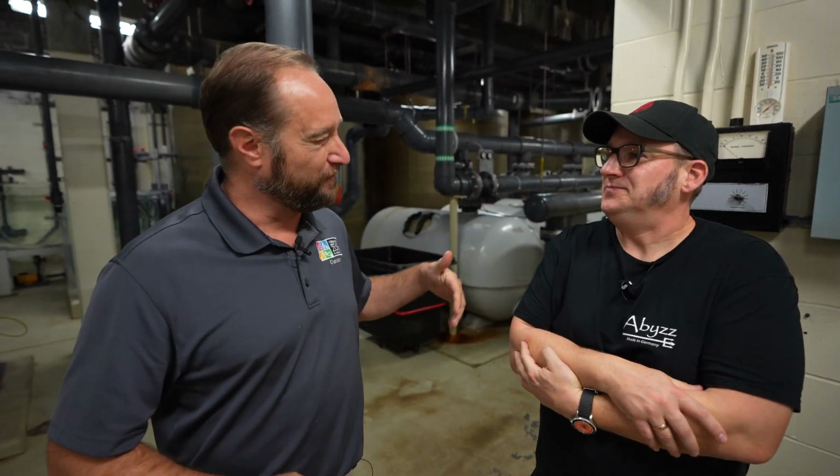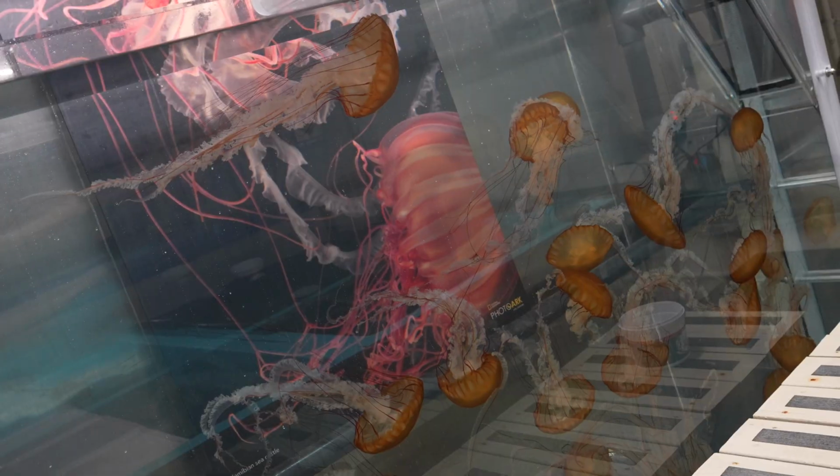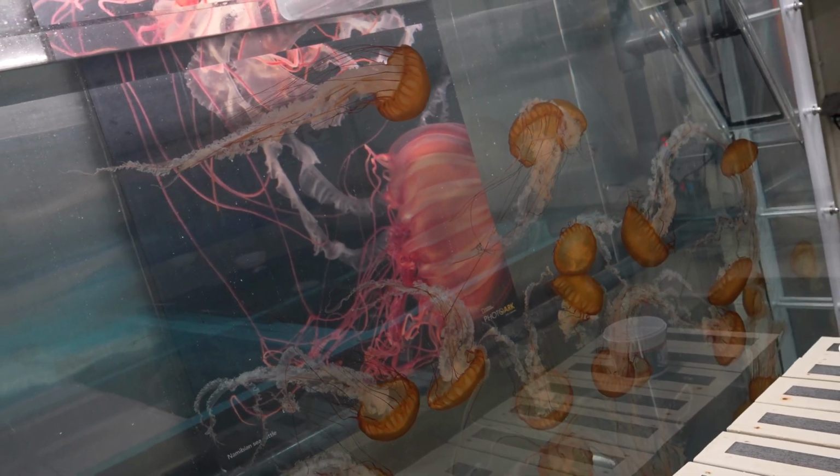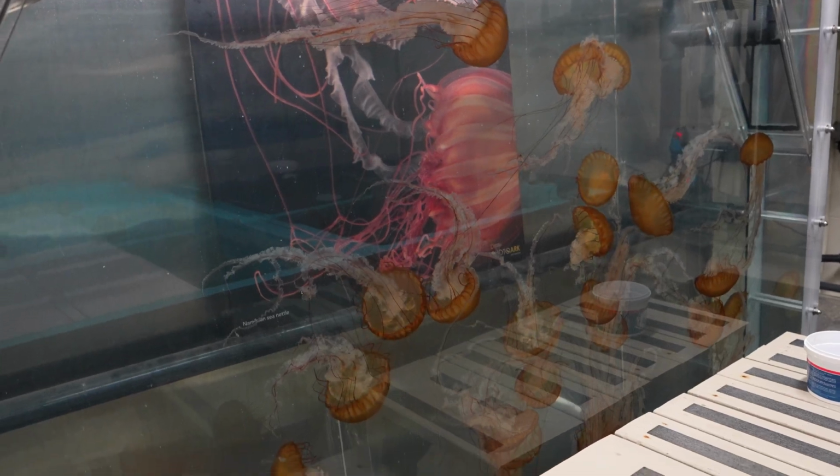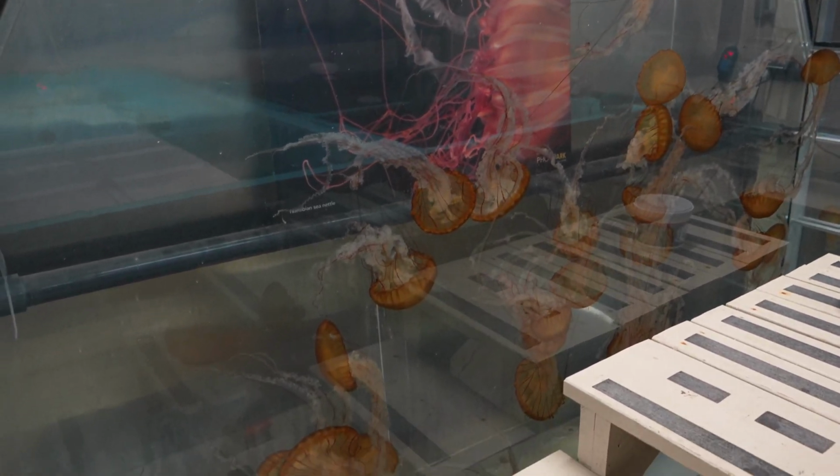So now we're in what we call the cold room. It's a little chilly in here. I feel that, yeah. So this is where we have all of our filtration for penguins, puffins, our quarantine for penguins and puffins. Because they're cold water birds, cold air birds, we keep this at about 40 degrees. Because this whole room is cold, we decided to put all of our cold water jellies in here. So we have the chilling thing, we can save a little bit of energy that way. We do all of our cold water jelly propagation in this room here.